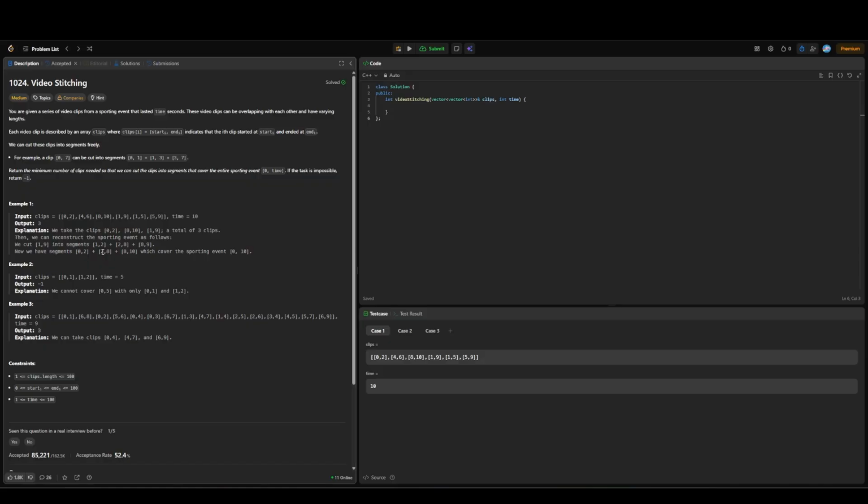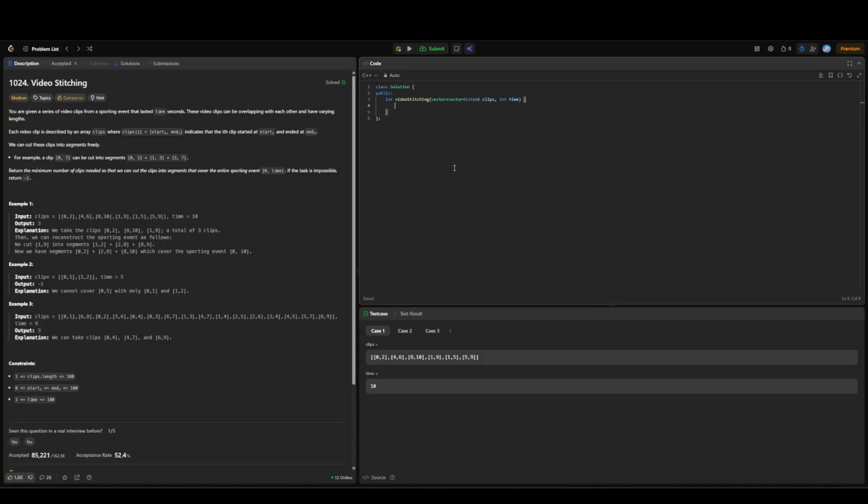We can use 0 to 2, 2 to 8, 8 to 10, right? Or I guess these 3 clips, right? So how do we do this? Since it's asking for the minimum number of clips, we can either use dynamic programming or greedy.